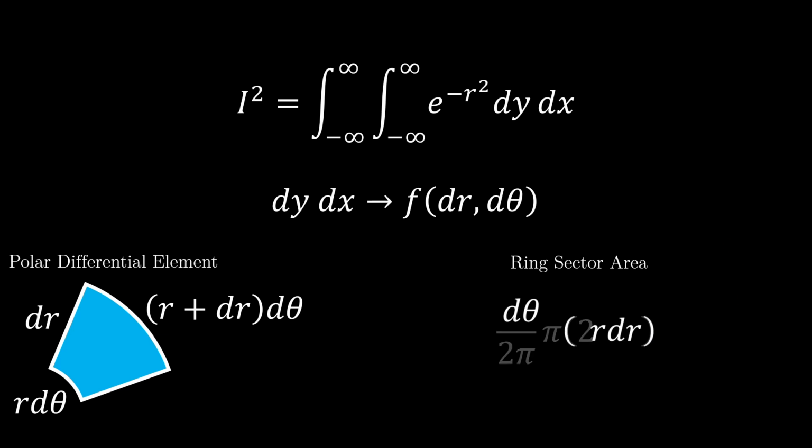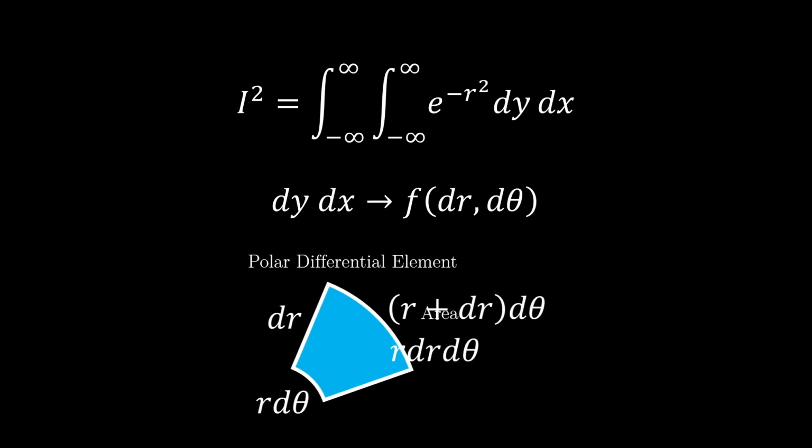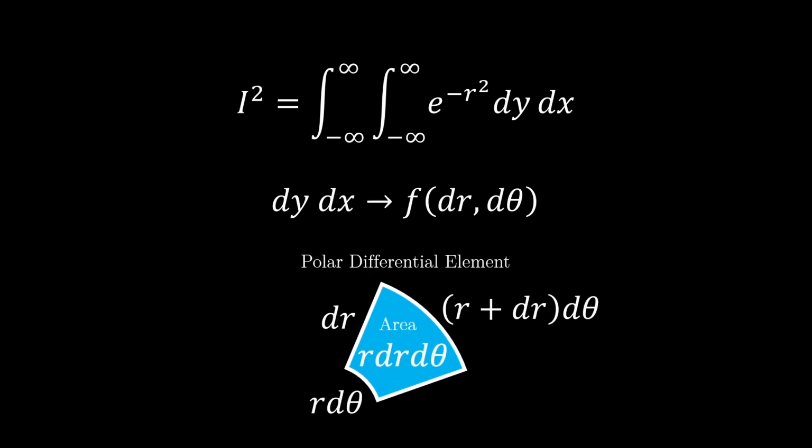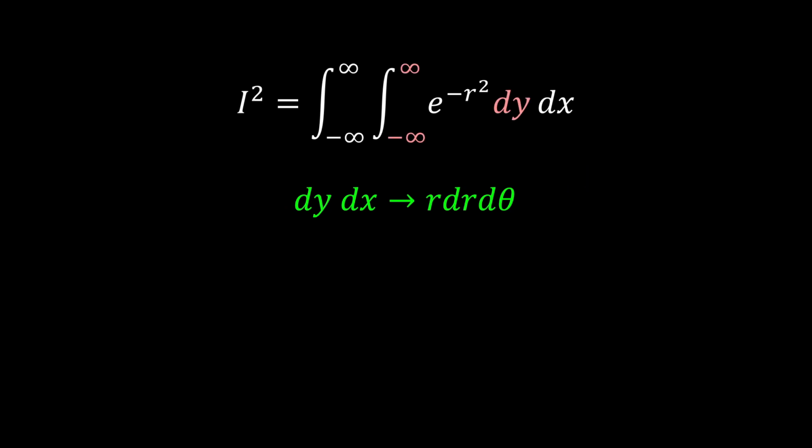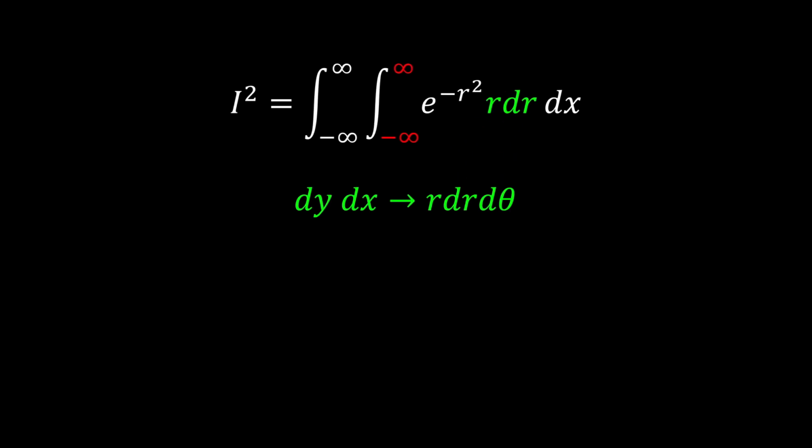After applying this and simplifying and rearranging, we end up with the following representation of a polar differential area element, r dr d theta. We've now successfully produced a polar differential element that we will be integrating along with the polar variables r and theta. We could start by replacing the inner integral's differential dy with r dr. Doing this is not as simple as just replacing dy with r dr. We also have to replace the integration bounds, which were originally in terms of y.